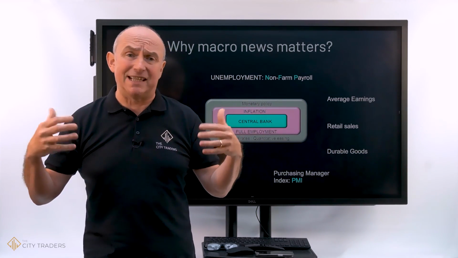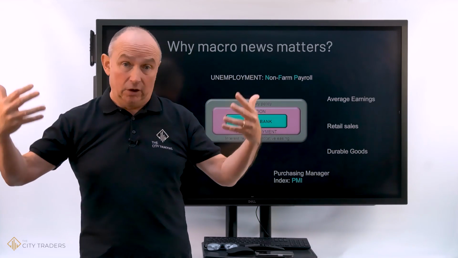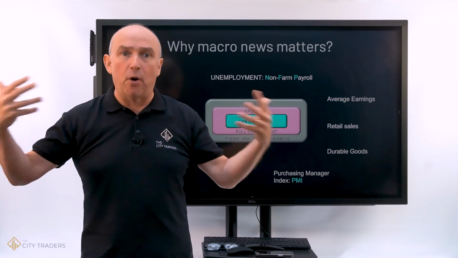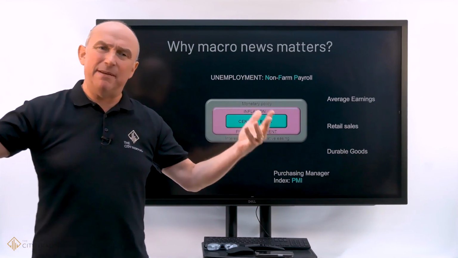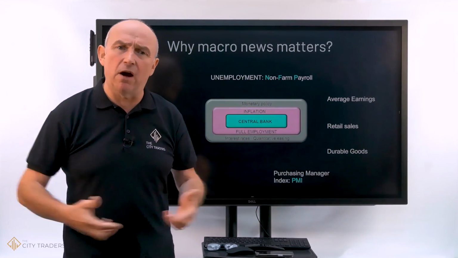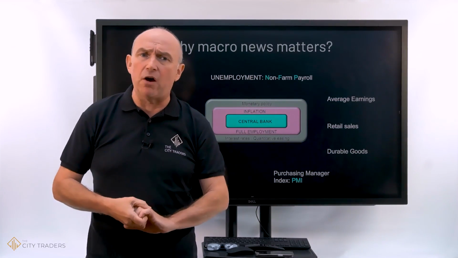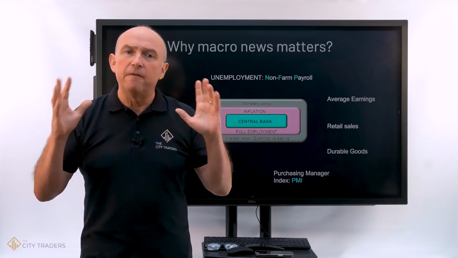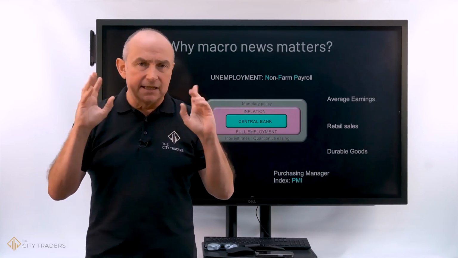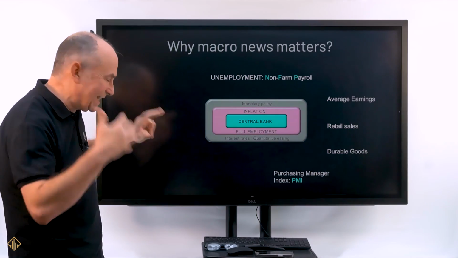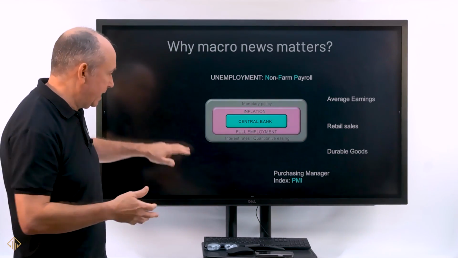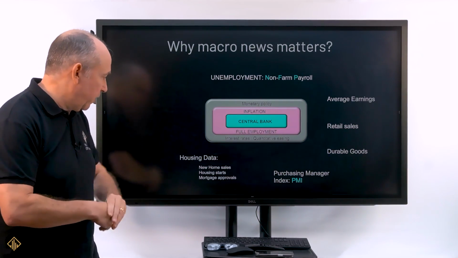So this survey basically gives us a clue on their outlook. And of course, if they are positive about the outlook, if they're giving a positive read, that basically means they're going to be maybe employing more staff. They're going to be investing more in plants and machinery. So it's a good forward-looking indicator. As I say, central bankers love a PMI release, so do keep an eye on that. Again, we discuss all these in our daily live stream, so it's well worth checking in for those.